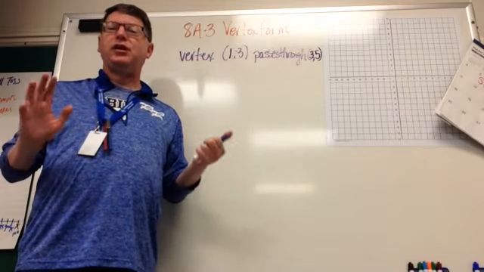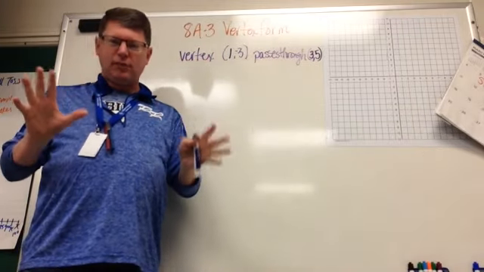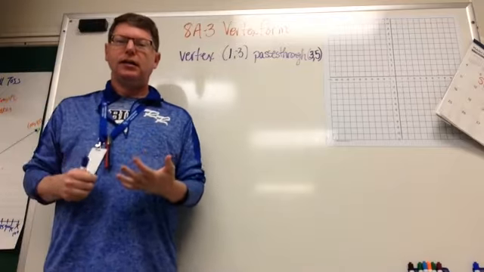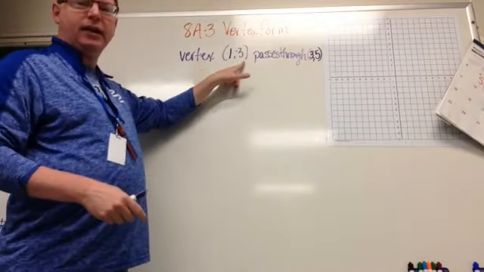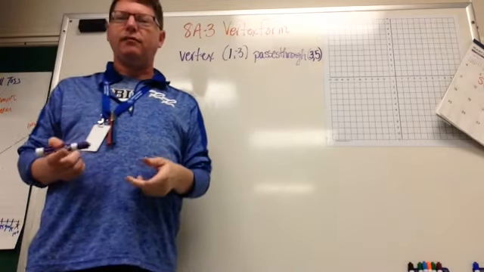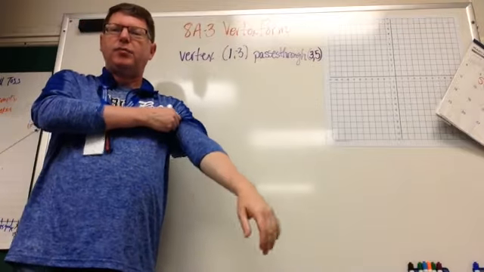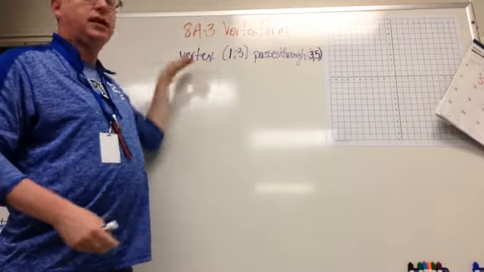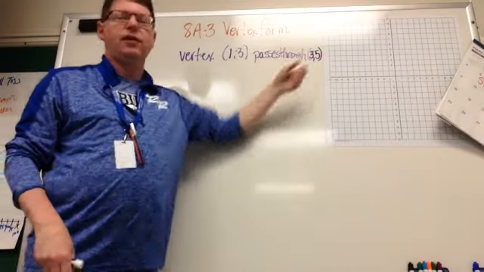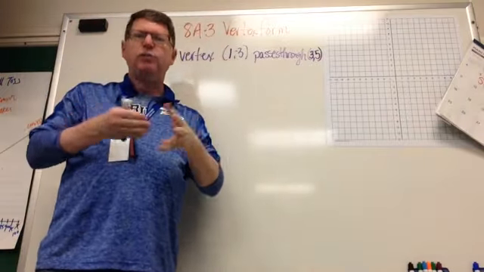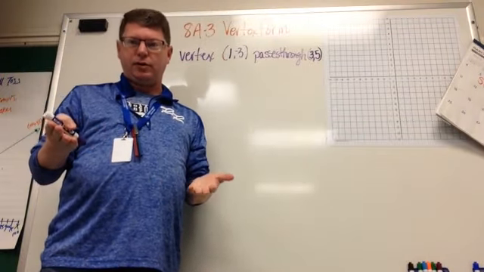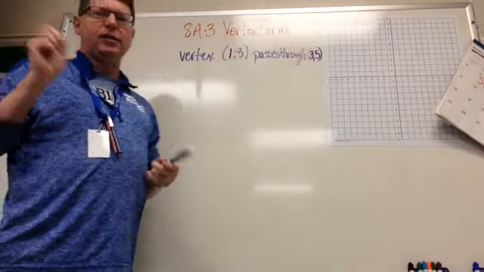Now that was so much fun, let's try another one. Because I know it's new, let's just get it solidified. Okay? So let's say I have a parabola that has a vertex of 1, negative 3 and passes through the point 3, 5. Let's write the equation of that parabola. Now sometimes they'll be given to you like this, and sometimes they'll give you actually a graph of a parabola, and you've got to find the vertex and you've got to find a point that it passes through. So they might not always give you this, but they'll give you a picture and you can find it out in the picture.